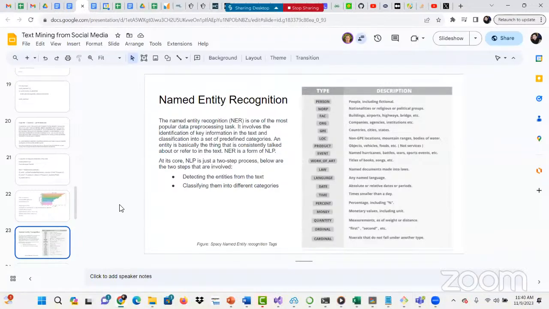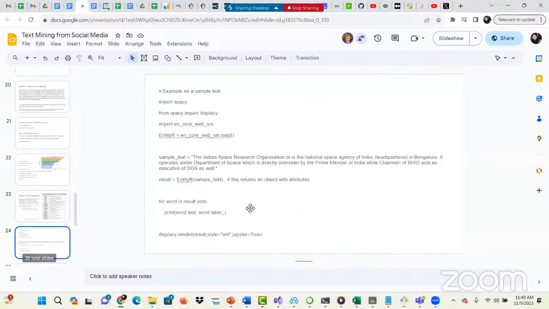There are different types: person, organization, or location can all be recognized. Of course, it's not 100% accurate. You have to test it to get familiar with it.